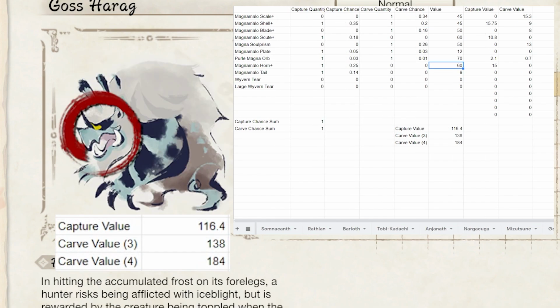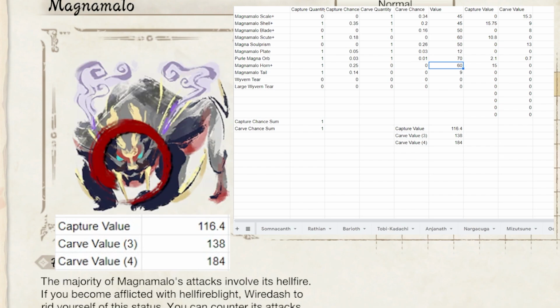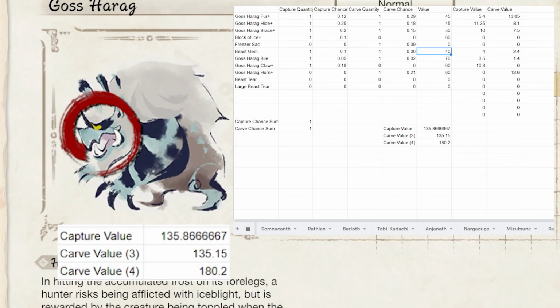With Magnamalo, there's a big jump up for carving versus capturing. You've got a capture value of 116.4 versus a 3-carve value of 138 and a 4-carve value of 184. With Goss Harag, it's pretty much the same for a capture versus a 3-carve. 135.8 versus 135.15, those numbers are pretty much identical. If you get that 4th carve though, it jumps up quite a bit to 180.2.